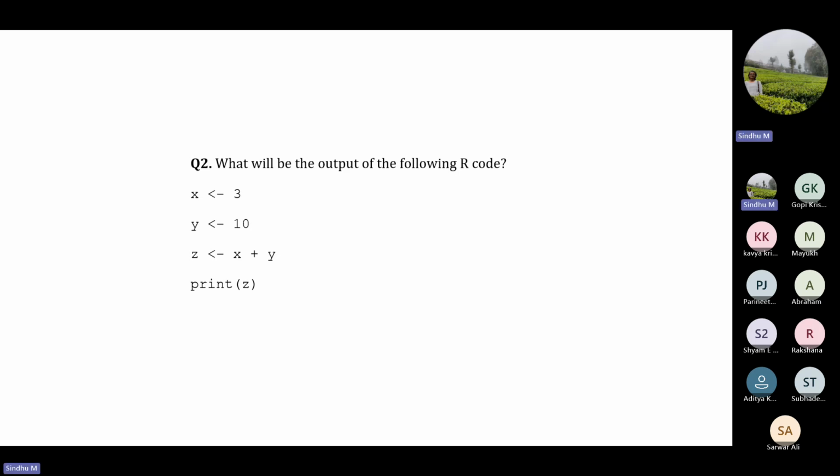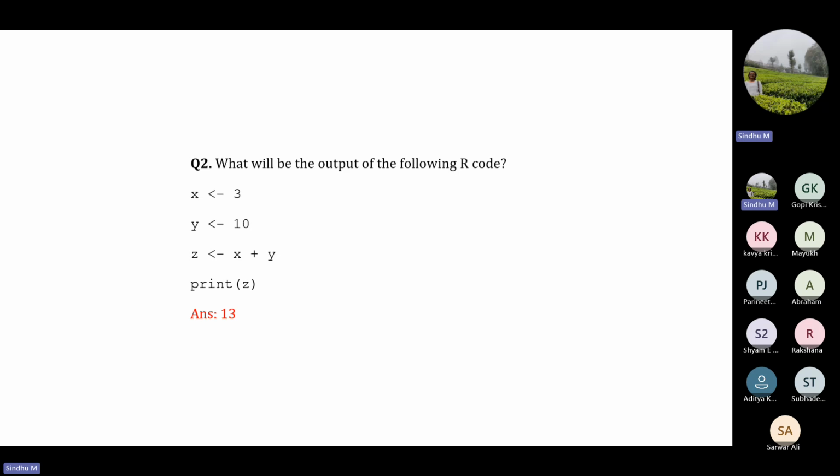In the third line, they are saying the value of Z will be whatever is X plus Y. So it's just a simple addition. 3 plus 10 is 13. So when you ask it to print the Z variable, it will show 13. So for the second question, the answer is 13.